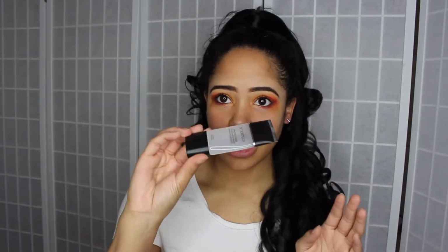Okay, so let's just get right into it. I've already washed my face and moisturized it. For this side of my face, I'm going to be using the Smashbox Photo Finish. Okay, and I'm just going to let this side sit, and then for this side of my face, the drugstore side, I am going to be using 3 different primers.